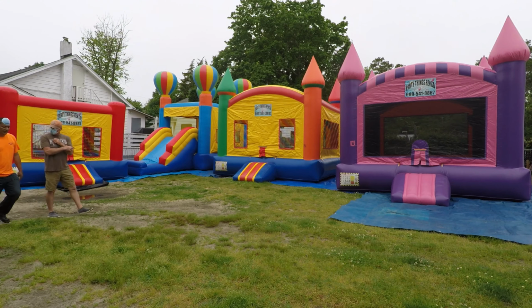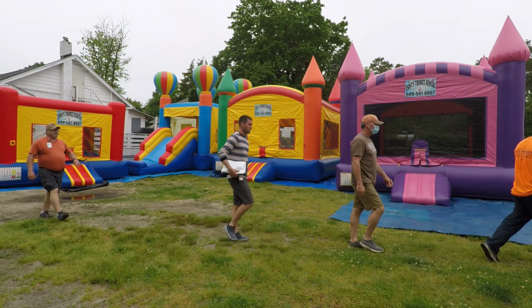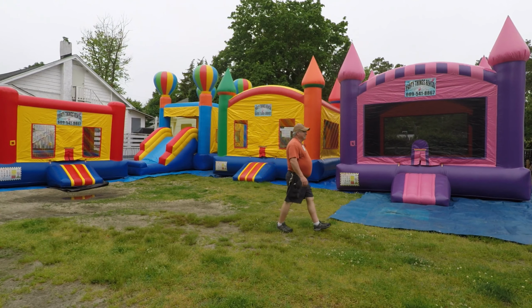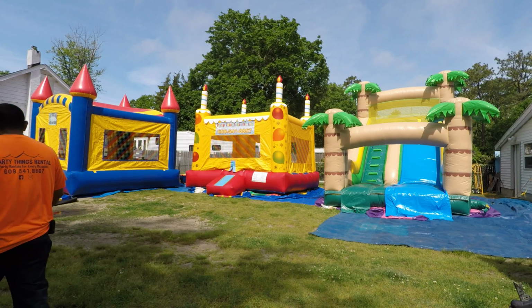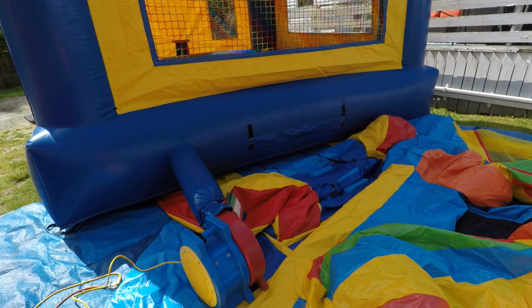Okay, so the inspectors are here. I was expecting just one inspector, but 3 of them showed up today. In one way it was good because everything went faster and easier. I mean, there was 3 of them, and as you see, the first 4 bounces were inspected so quick, they asked us to deflate them and if I can open up the other 3 inflatables on top of them. Which we did.